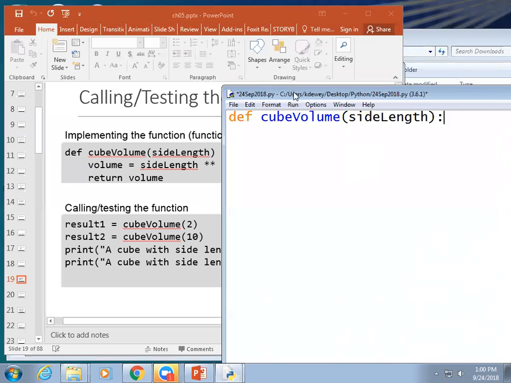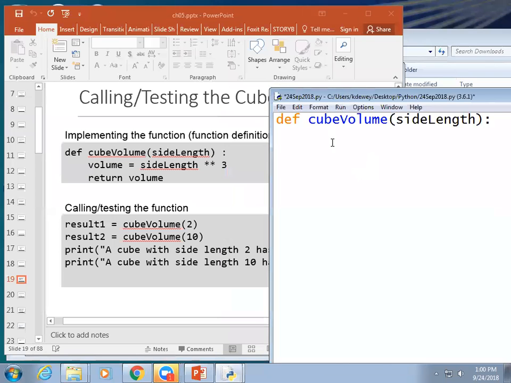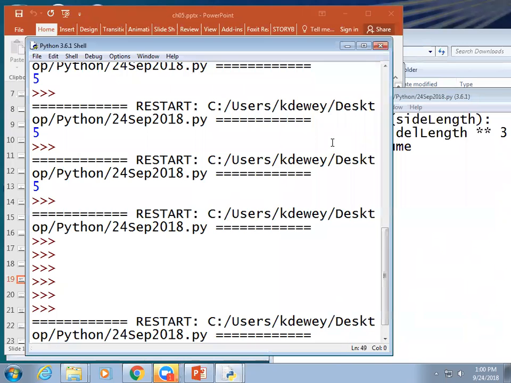Move it over a little bit so we can actually see it. Vol equal side. All right, so I wrote that. Now I'm going to run this.